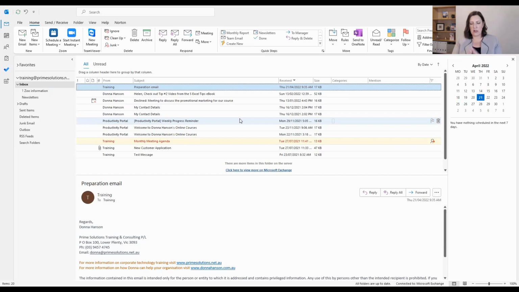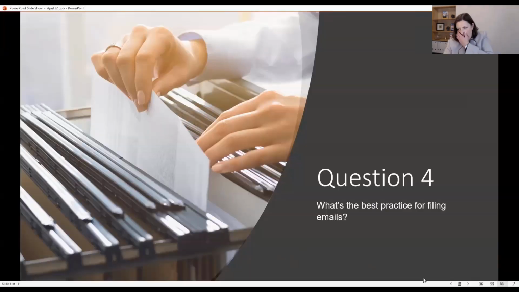So we'll talk a little later on about some other ideas that can help with filing and managing your emails. I'm just going to pop back over to our PowerPoint. There we go. So that was question 4, the best practice for filing.